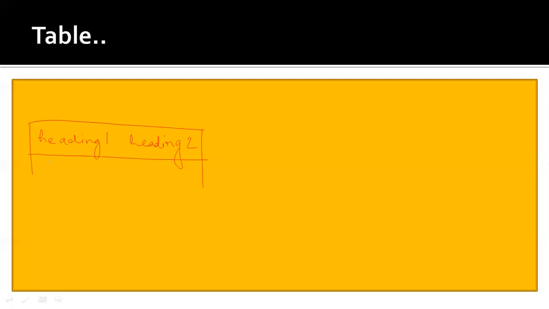This is the first row and there are two columns. Data 1 and data 2. Second row contains data 1 and data 2. Suppose this is heading 1 and heading 2.